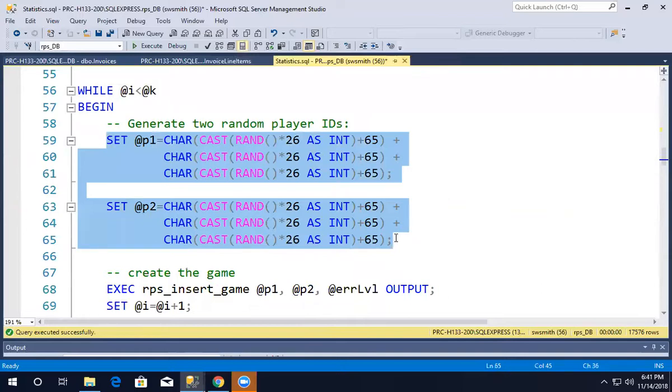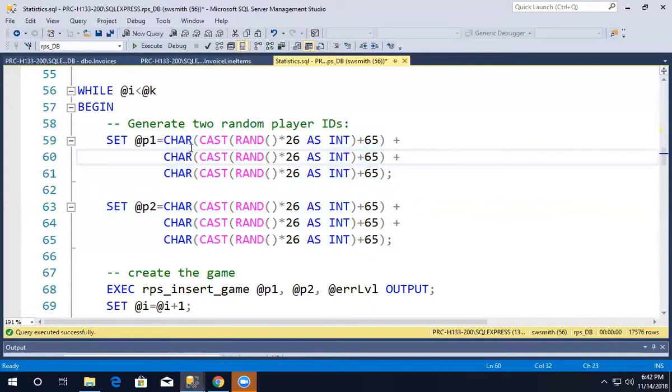Chances of generating 2 that are the same will be very small. The chances of generating 2 that I already have a game for are also small, but they exist. So what happens? It just gets ignored. Not a big deal. So that's a random character, not necessarily a random number.